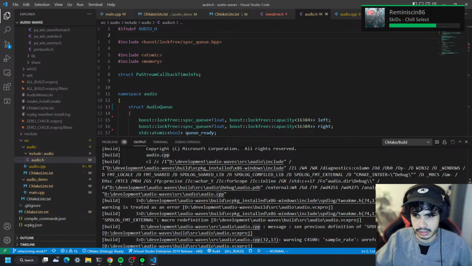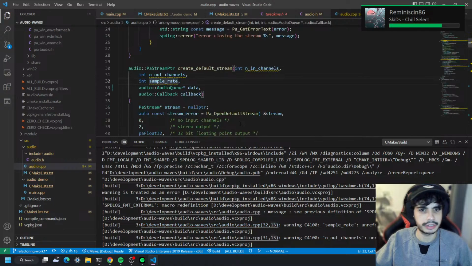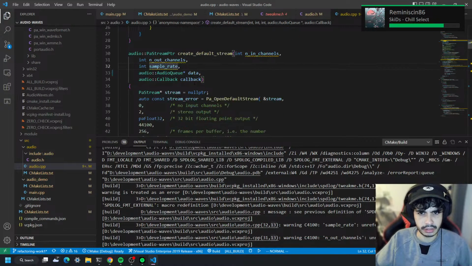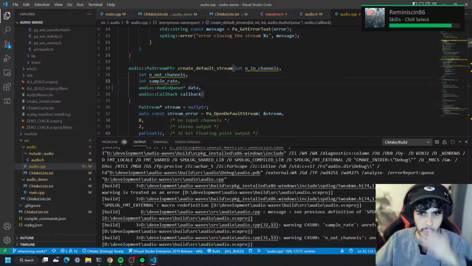Let's see where it's complaining. So tweak me. Sample rate, there you go. We'll get to those warnings in a bit, but this has not been referenced in any way. Oh, this is a function that we actually created, right?